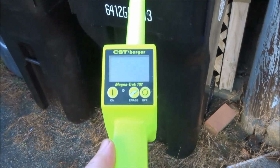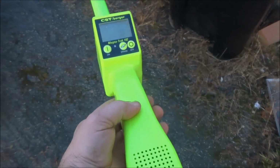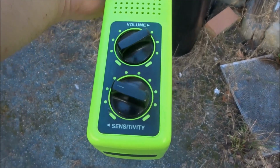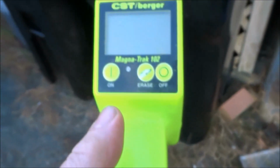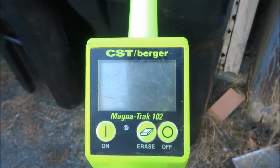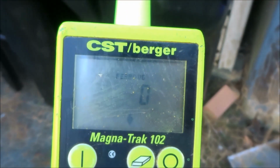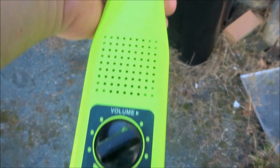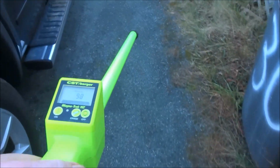Alright guys, I'm going to do a little review of this thing I bought. Basically, it's a metal detector for finding curb stops and stuff. It's got a little volume control here and a sensor. Turn it on here. It's good for finding metal covers under the ground, or curb stops, which the water department has. I'm going to show you how it works.